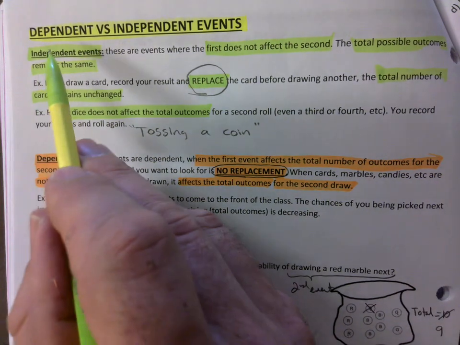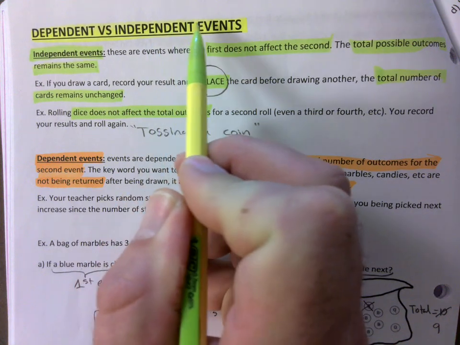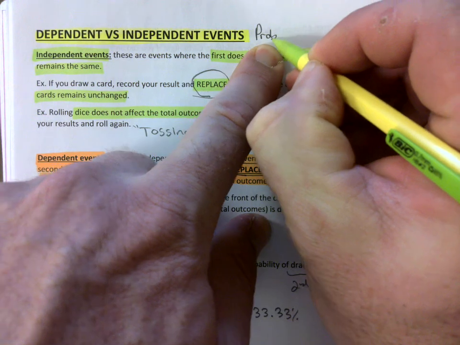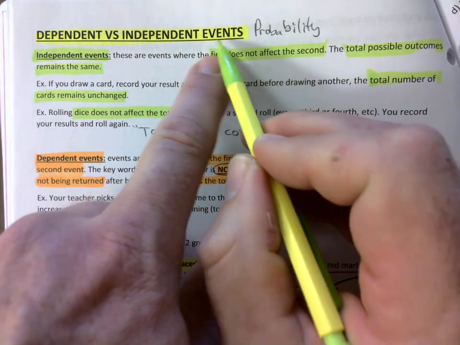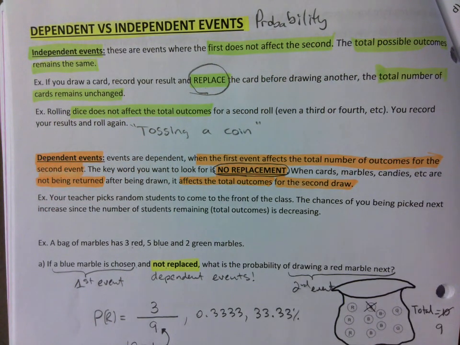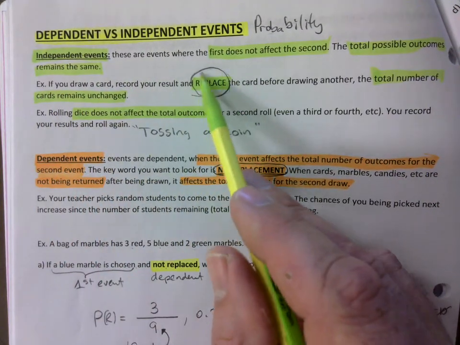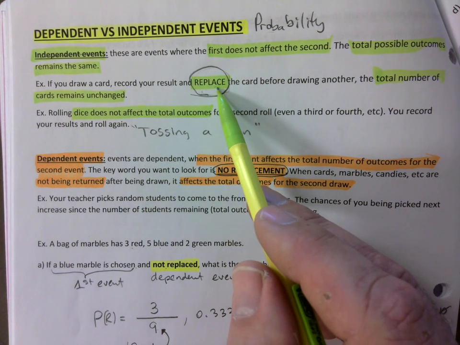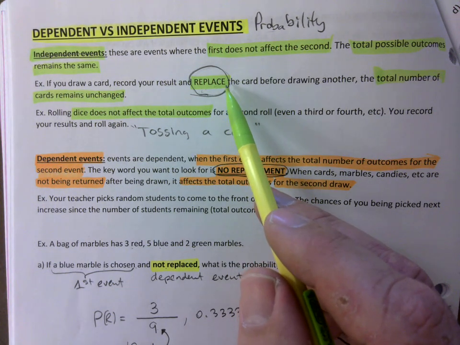So on your study sheet, you want to have this heading somewhere. Dependent versus independent events, or you can call this probability, right? So dependent versus independent probability is probably more applicable, but it deals with events that depend on each other or are independent. So when you have independent events, the question should mention some sort of replacement. If you're actually drawing from a bag, if you're taking out items, you need to be told you're replacing it to know what's happening to that second event.